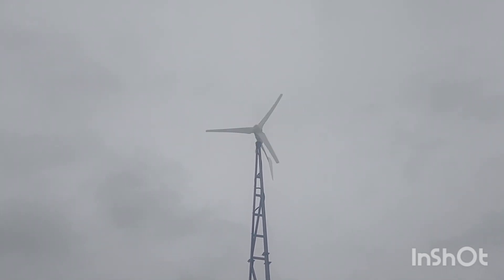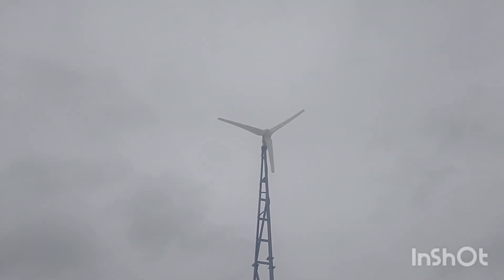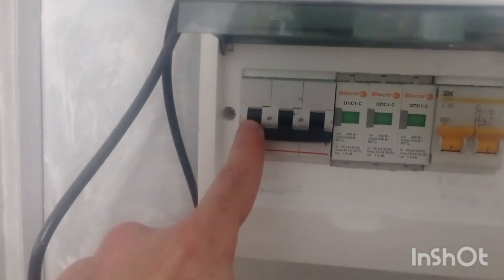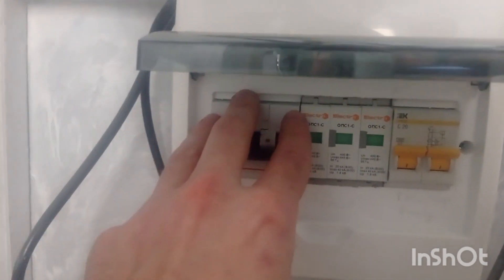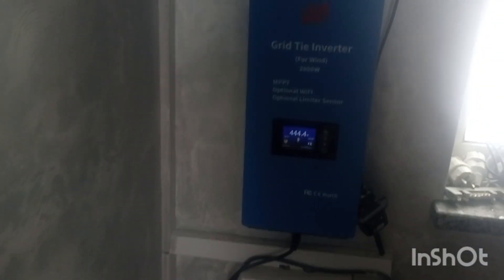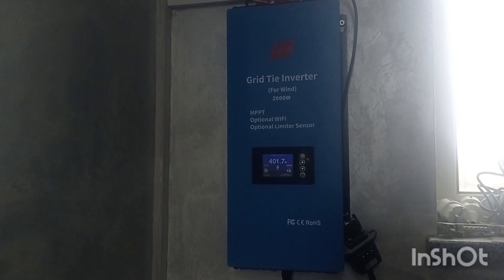Let me show you the inverter — how it looks and how it works. The wind turbine cables get inside this cabinet. This is the manual brake, only for maintenance — do not use it to slow the turbine as it shorts all the wires. Three wires come in, then there's the lightning protection box, then the switch for the inverter. The main thing that operates the wind turbine is a Chinese blue grid-tie inverter — literally one of the best inverters you can get for a small wind turbine up to two kilowatts.